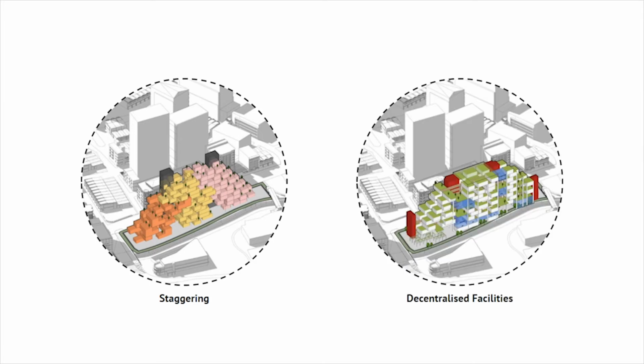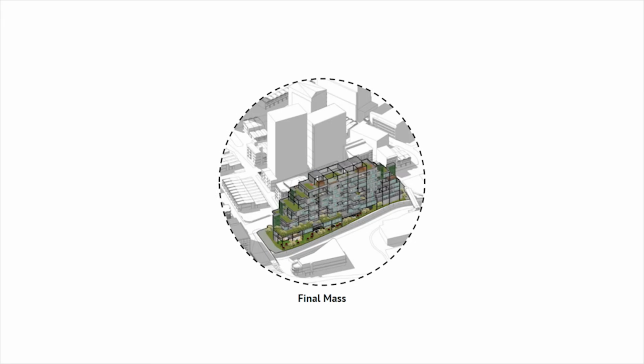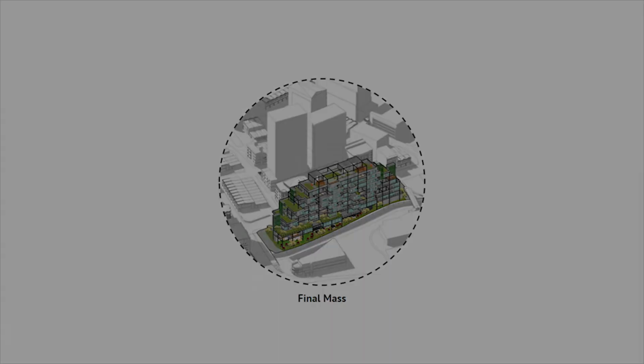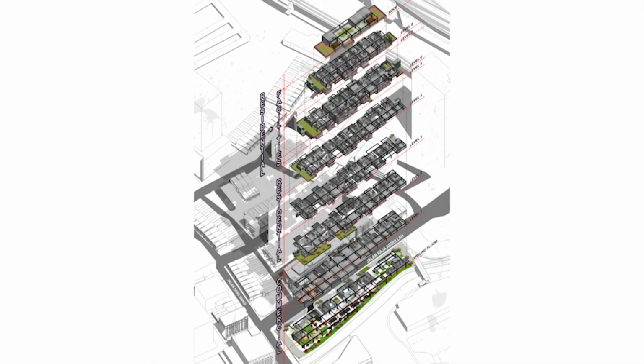Decentralized facilities and green decks are introduced to break up the mass and create a relationship between co-living experiences. Rooftop leisure promotes an active lifestyle while also fostering a healthy bond with the environment. Next is the axonometric view of the building, where the ground and the first floor are open to the public and commercialized. The residential part starts at level 2.